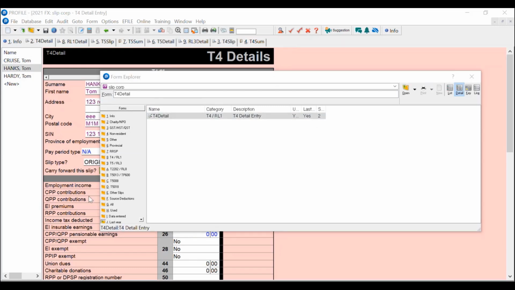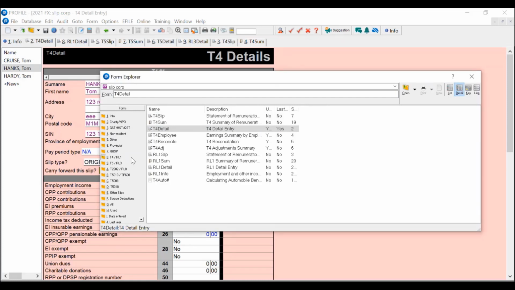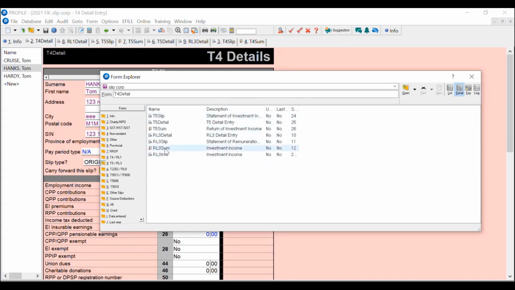You can see corresponding forms. So for example, if I click T4 here, you can see all the corresponding forms to the T4. There's a T5 option, so you can see again all of the corresponding forms to the T5, as well as the releve slips and forms as well.